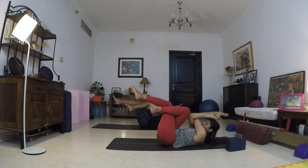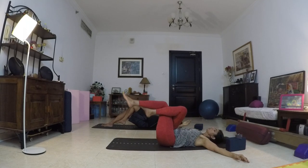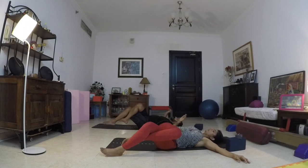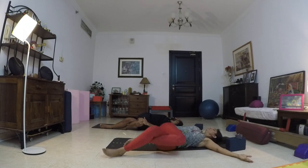and your lumbar spine, 10, 9, 8, 7, 6, 5, 4, 3, 2, 1. Release both your hands only, and take your legs towards the left side. Twist your waist, twist your abdomen, and gaze over towards your right side. Hold.